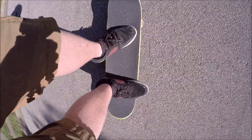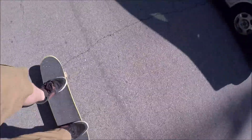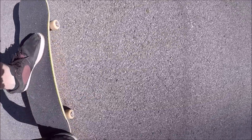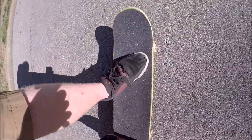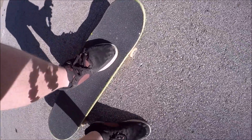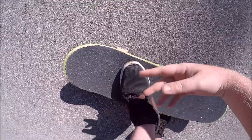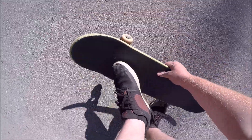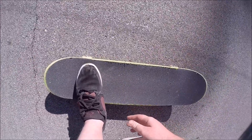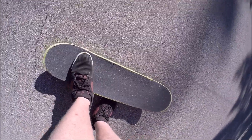As for your front foot, you kind of want it a little bit, maybe even over, like, the back bolts on the front side. Your front foot's barely going to do anything — it's going to lift up that much. Once you initiate the shove motion of the board, your front foot's going to kind of follow the board around, stay barely above it, and that's going to keep the board from flipping on you. Your front foot is also what's going to catch the board.